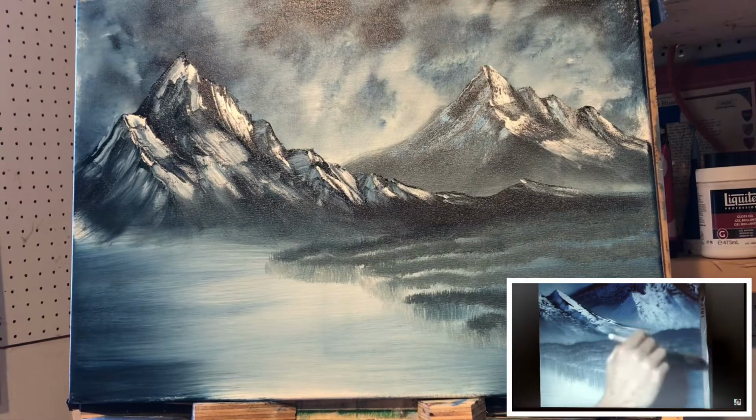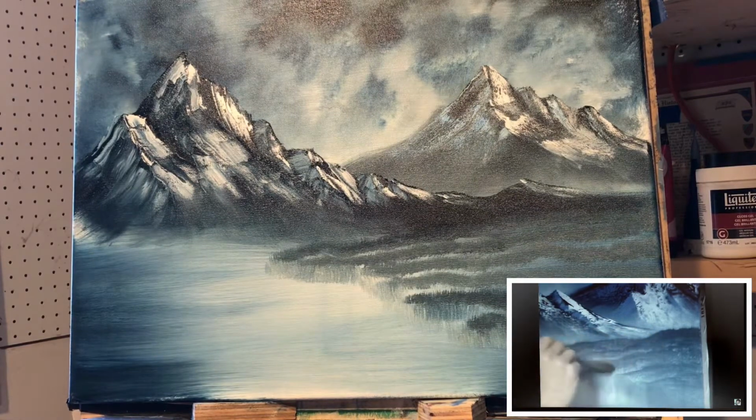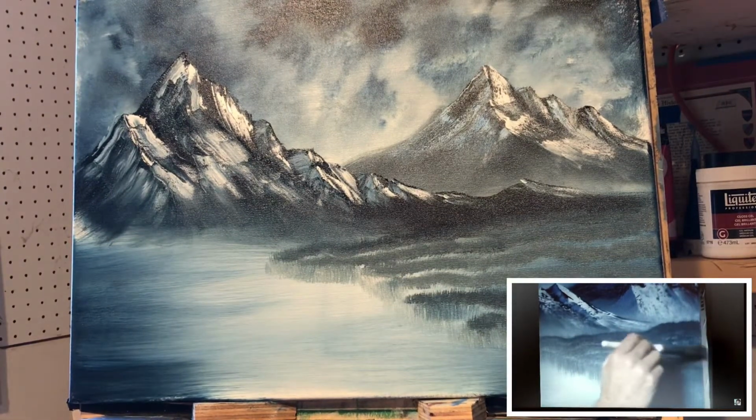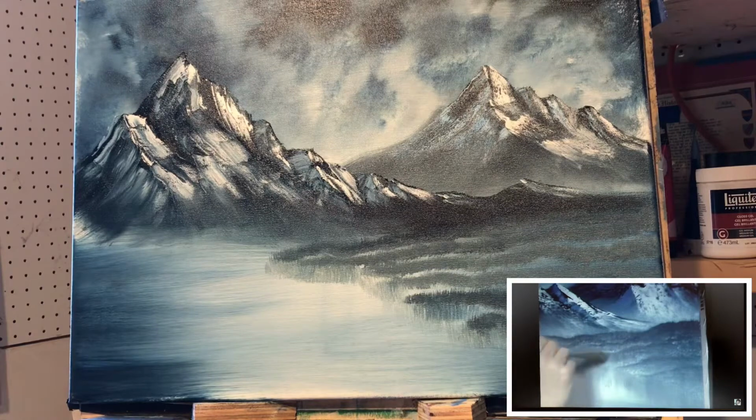This is one of the most fantastic ways there is of creating the illusion of a lot of little trees that are far, far away, just little foothills. See? And you can do it so quickly.